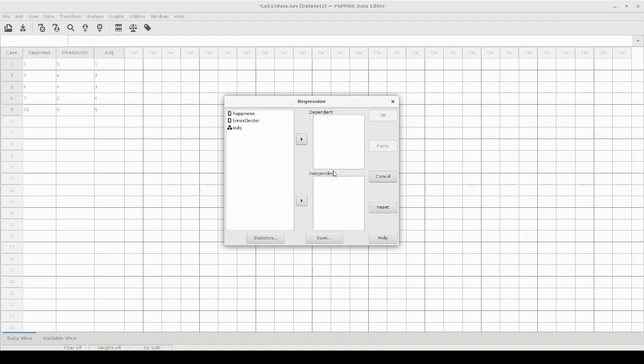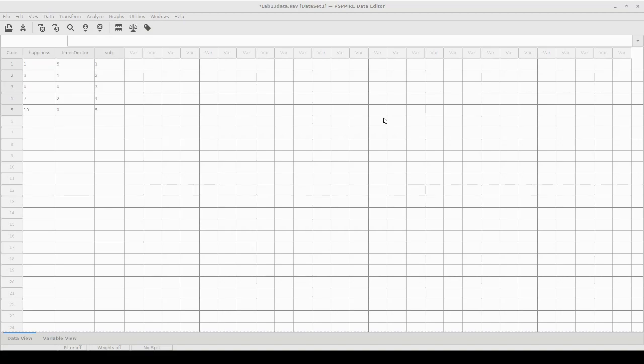We know the independent variable is usually associated with a cause, and the dependent is the outcome. In a regression, we are going to talk about these also as the predictor versus the outcome. So in the specific example we have in this class, we are trying to predict the times that people go to the doctor from happiness. So happiness is going to be our independent variable, the thing that we are using to predict, and the times at the doctor is going to be our dependent variable, the thing that we are hoping to predict. Now we have statistics and save, but we're going to use those later on. For now, we're just going to leave it as is, click OK.